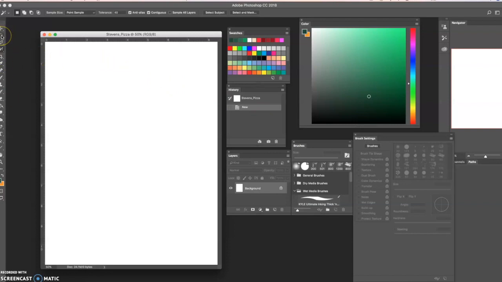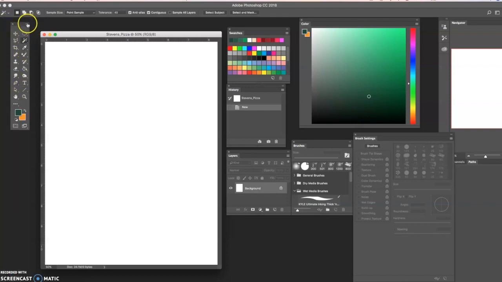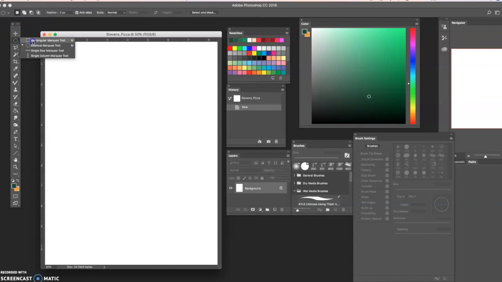So from here, I'm going to use my marquee tool. If you're looking at your toolbox, it's either going to look like this in 2 rows if you prefer. I'm very used to working with it in 1 row, so I'm going to keep mine like that. But if you would like to adjust it, you can press these little arrows and move it whichever way you wish. So second from the top, you're going to see one of these 4 things. These are your marquee tools.